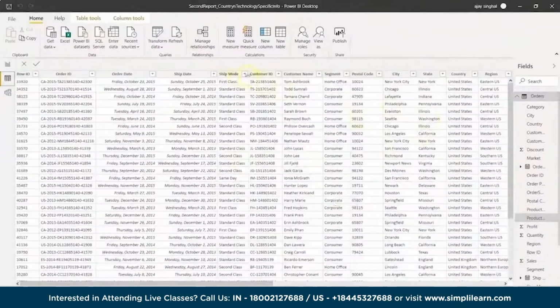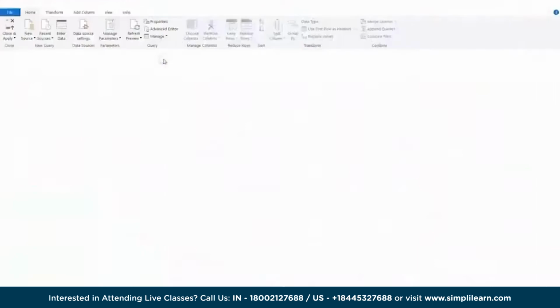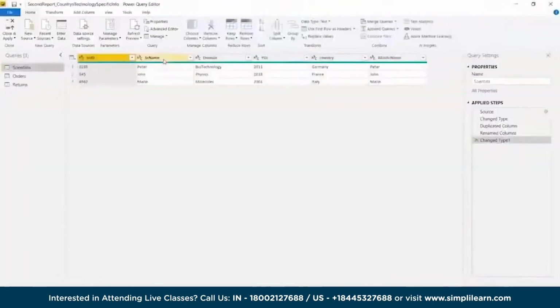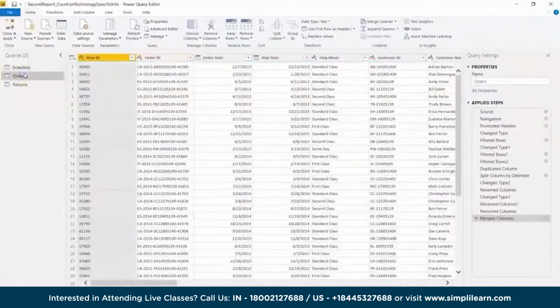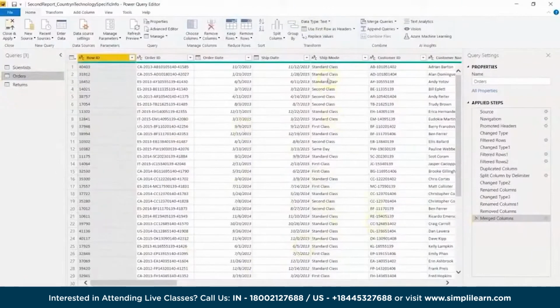For that, let's go for ship mode. Now this is something we have. So we are in this data field. Now we have this transform, so let's go back to transform again, and let's choose our orders. So that's the data we have. And now if you see here, this is a huge amount of data. What we want is to group them based on the shipping mode.